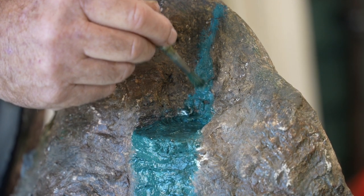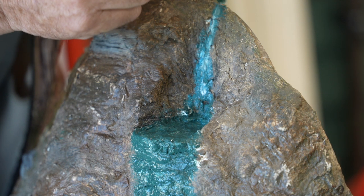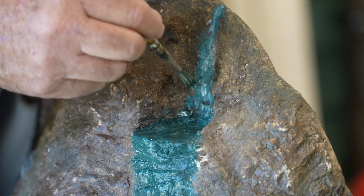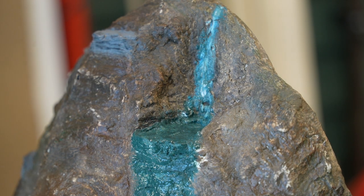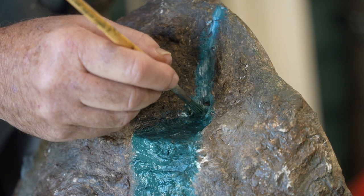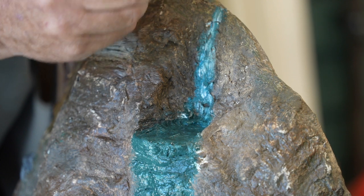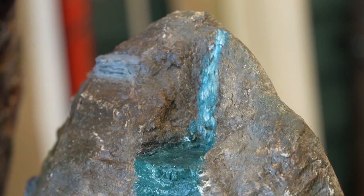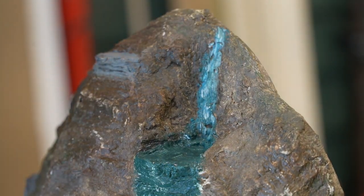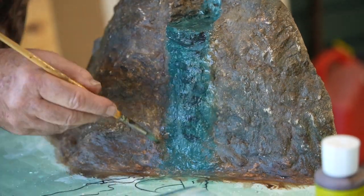I don't know if I got enough stuff here. What does this do? A little raging rapid action. Yeah. Look at that. A little fresh white. There. Like I say, I never did this before. You never did, too. Don't be scared. And I'm almost to the point to leave it alone. And I almost did too much, I think. Maybe not.